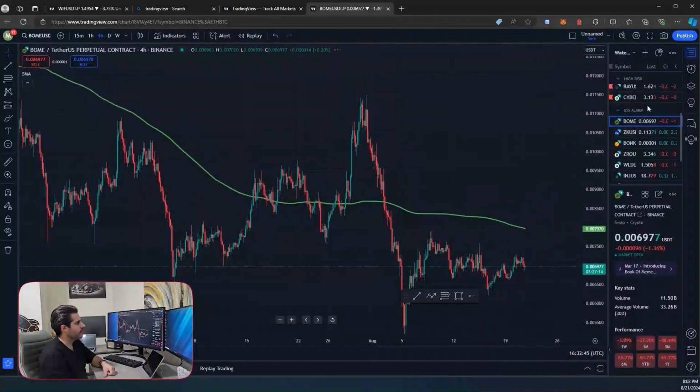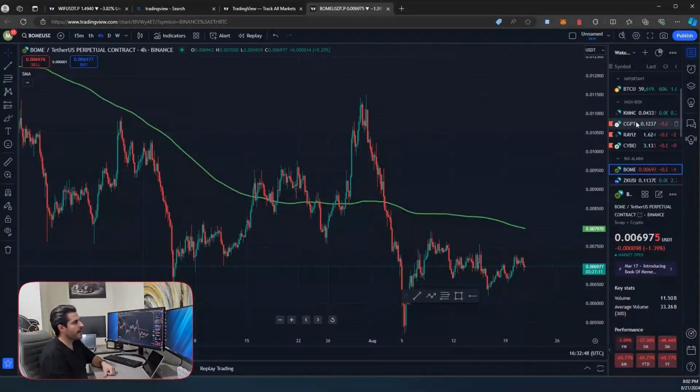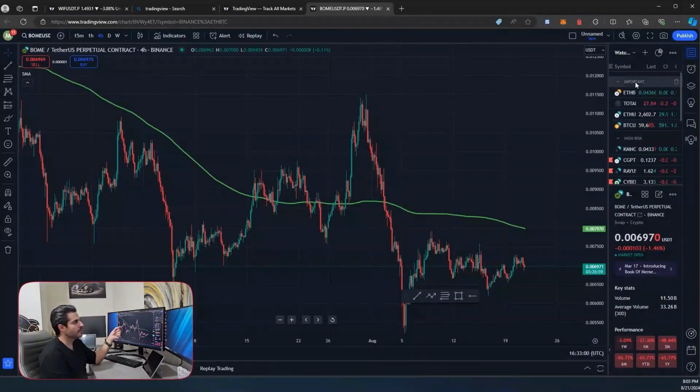I have a high-risk one. There are some currencies that I'm buying in stages for the medium term in the current market conditions. I think these currencies might have medium-term growth, so I put them in the high-risk section. These are the important ones. That's my way. You can name them whatever you want, like ABC. You can categorize them however you like.